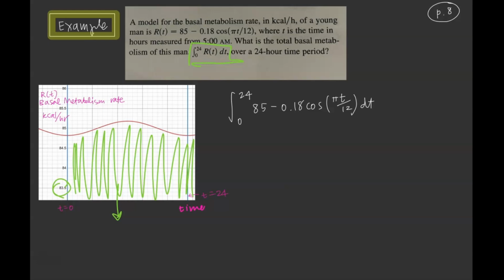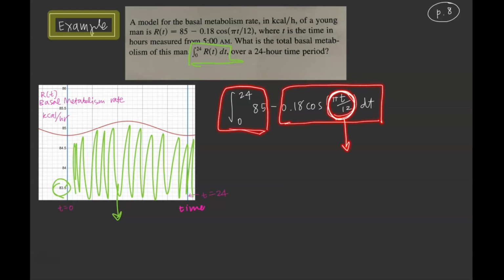What would we let u equal, though? Well, as I look at this, I probably honestly want to split this up into two integrals, this one and this one, because this first part is a really easy integral to evaluate. This one is actually going to be one of the easier ones we've seen. We just kind of have a wonky inner function here. But you can see what the derivative of this inner function is going to be. It's just going to be pi over 12, which is a constant. That's actually one of the easiest applications of the substitution method.